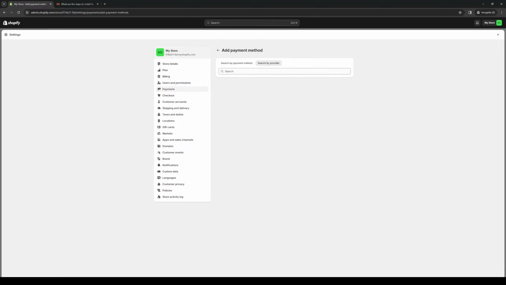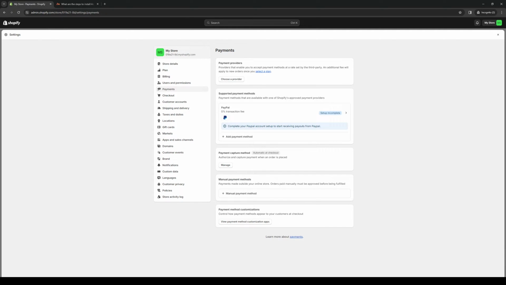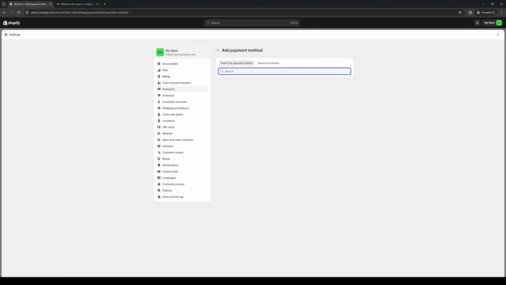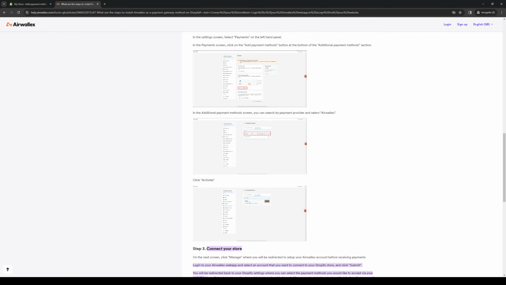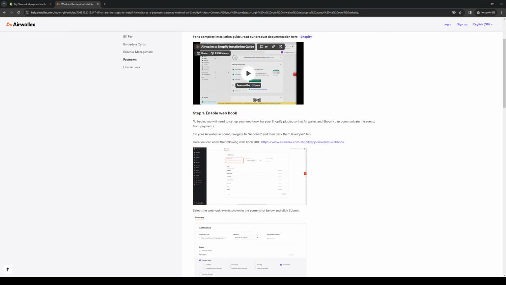Now, normally the availability of this payment gateway would depend on where you guys are living. And as I've found out, apparently Airwallex isn't available in my country, but what you guys would need to do is head on to settings, not the app store, sorry, and go to the payments tab, like so, and click on add a payment method. And normally you'd type Airwallex here, but like I said, it's not available in my country, so here's how it comes out. But to show you guys what I mean, it's actually quite a simple process.